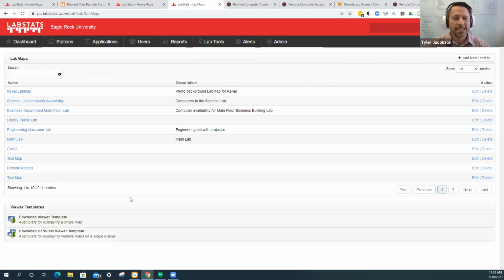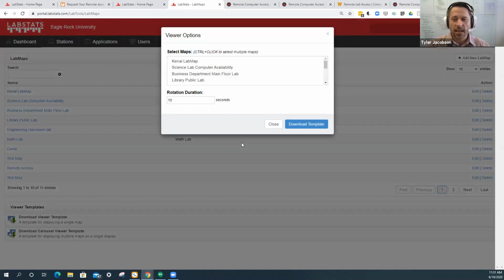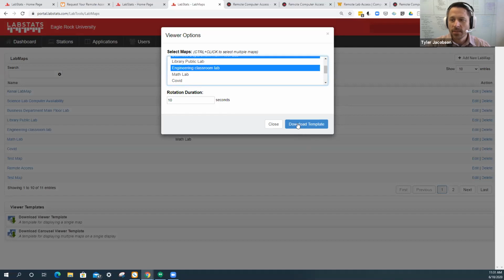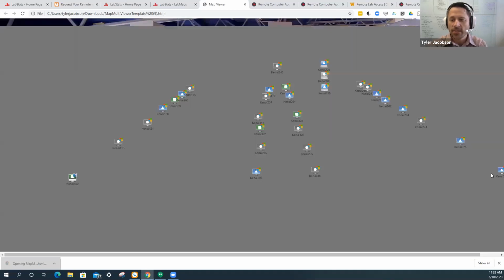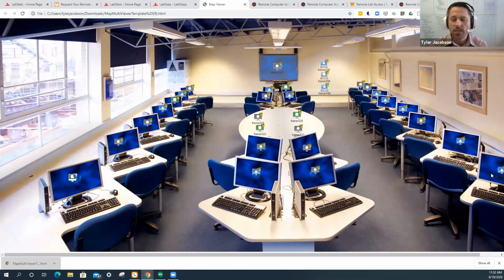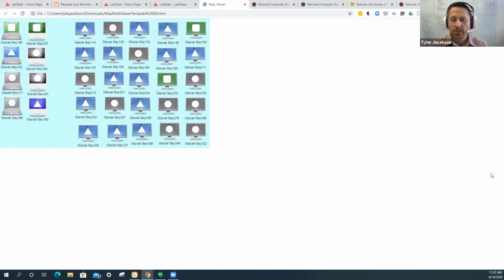You can display a single lab similar to what I did, but you can also use a carousel viewer. If you select two or however many different labs you want, I'm going to set this to a really fast four seconds for display purposes. Basically you would be able to publish this HTML without touching anything. Every four seconds it would rotate through and show the live computer availability.